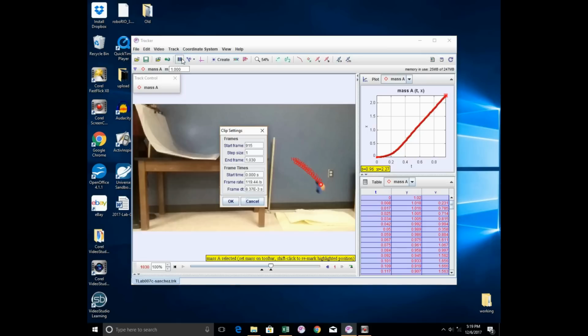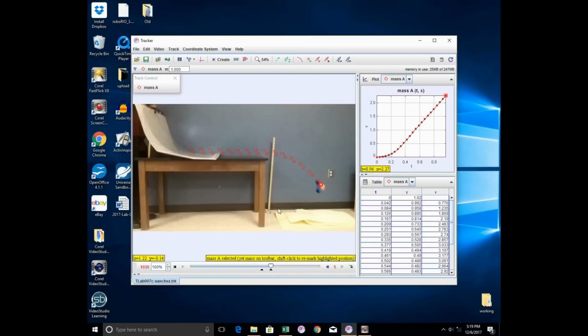The other reason that I'm going to do this is so I don't have to click on 115. I'm going to come back in here and we're going to do something a little bit different than we've done before. Step size. I always had you skip over that. Instead of going 1 frame at a time, what I'm going to have it do is go 5 frames at a time. So instead of doing 115 clicks, I'm going to do about 23. It means that it's going to increase by 5 frames instead of all the ones that we saw.